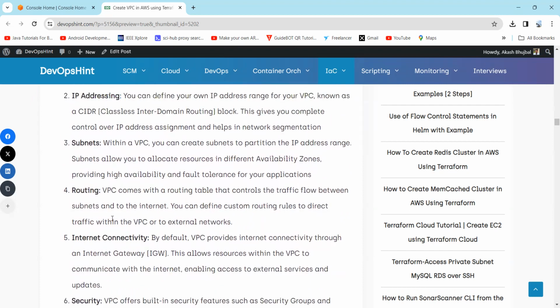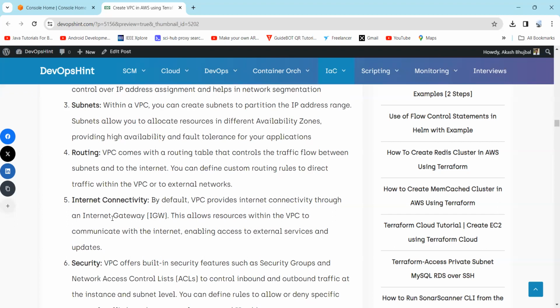As we have learned, subnets, routing. A VPC comes with a routing table that controls the traffic flow between subnets and to the internet. You can define custom routing rules to direct traffic within the VPC or to the external network. Internet connectivity: by default, a VPC provides internet connectivity through an internet gateway.